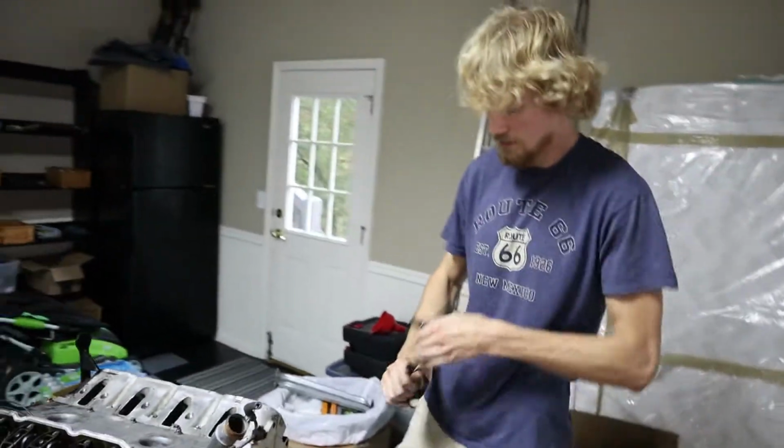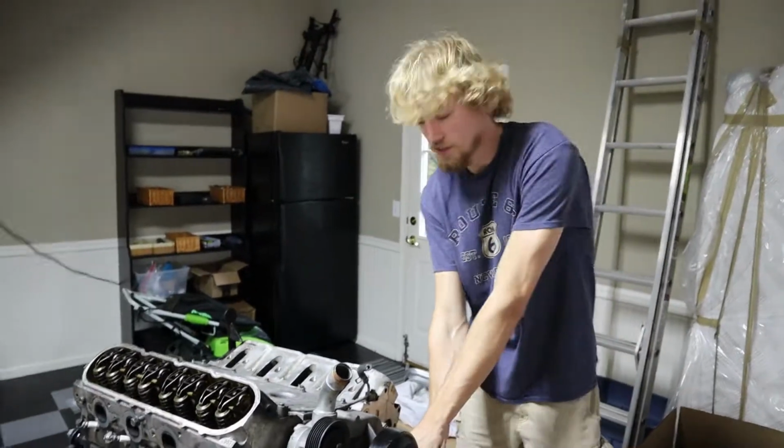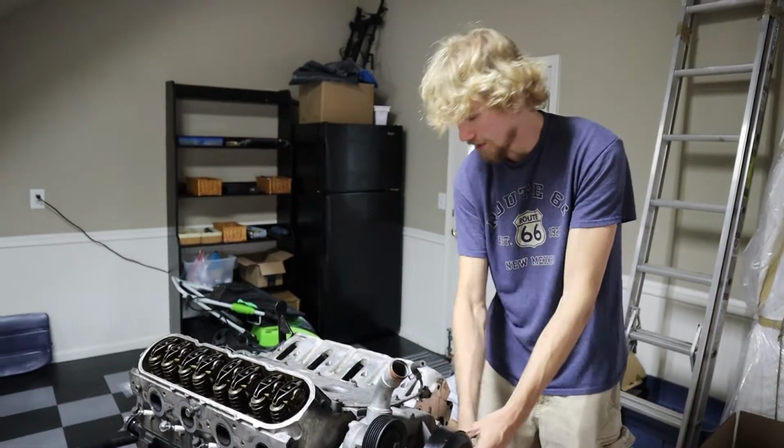So Quinn, what are your plans with this motor? So if you know anything about GM, you know there's 5.3 iron blocks that take a lot of boost.